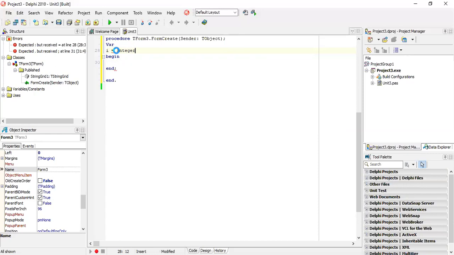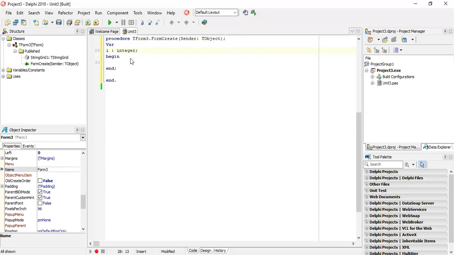Then I have to close here. Right now, you can come here to begin. All right, so here we're going to put numbers in the string grid.